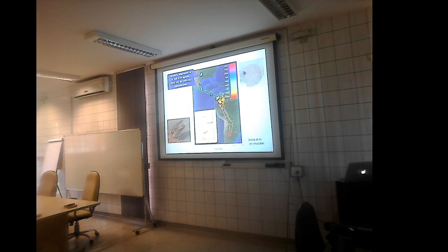There's one of the geolocators. I'm very proud of it. It's the smallest device in the world.